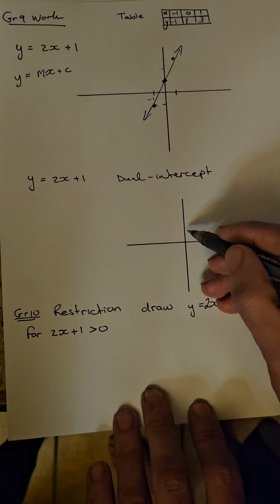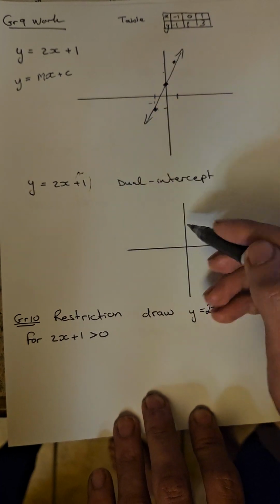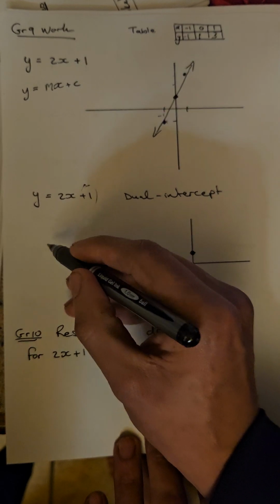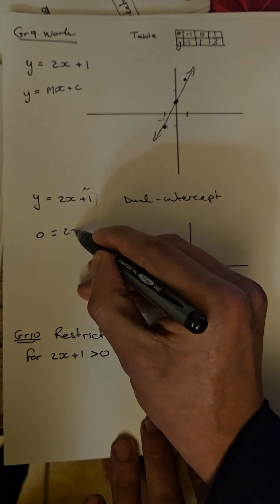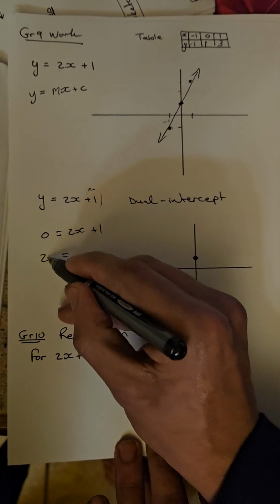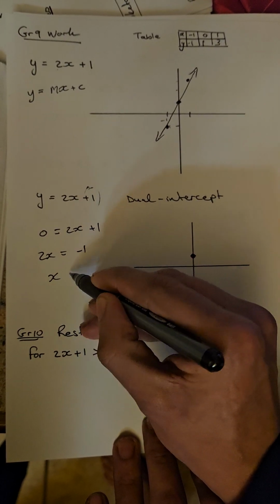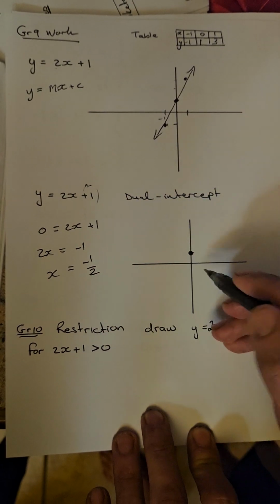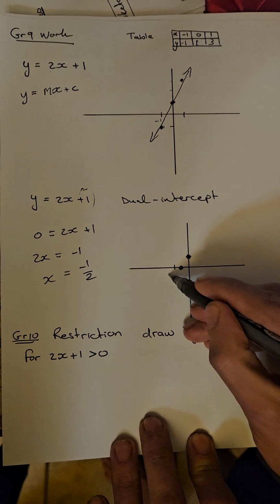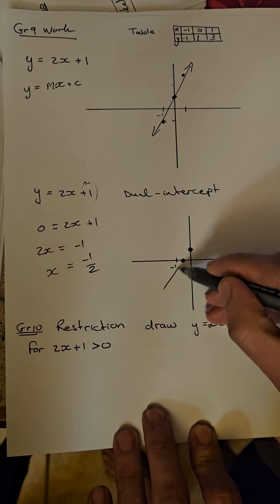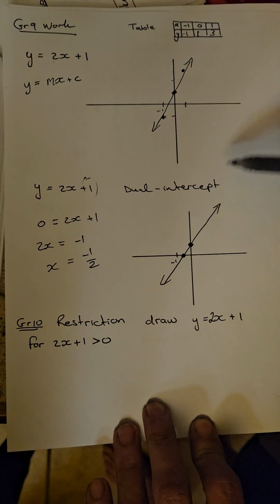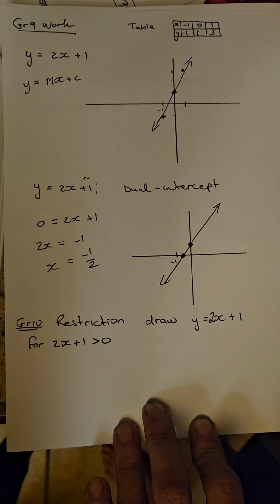So I can already see that my y-intercept I can read off here is going to be 1, so 0 and 1. To calculate the x-intercept, I just put y to be 0, and I can solve this by saying then 2x is -1, x is -1/2. So if I go and say this is 1, -1/2, so -1 is there, -1/2, I only need 2 points, and you can see 2 dots to make a line, 2 points on there. I can draw the same graph.